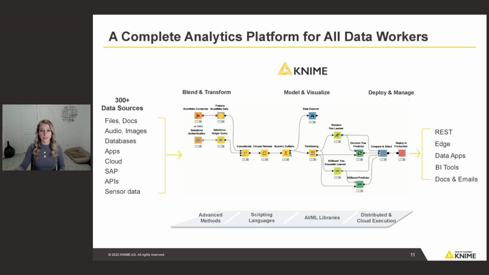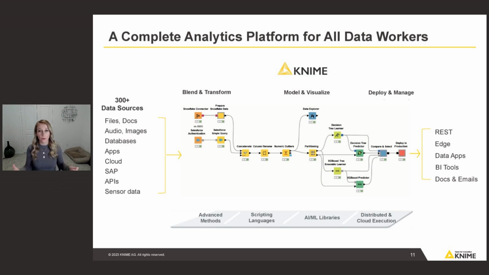And what Knime does is Knime provides a platform that addresses both of these groups. So here you can see that low-code interface that you can use for really anything you'd like to do with your data. Data scientists are able to use it for quick prototyping, integrating with their existing favorite libraries or code that they already have built, while also allowing those business analysts to use that drag and drop interface so that they can really perform their own tasks on the data. And it's all within one environment.